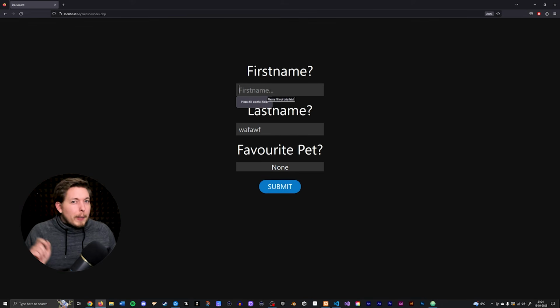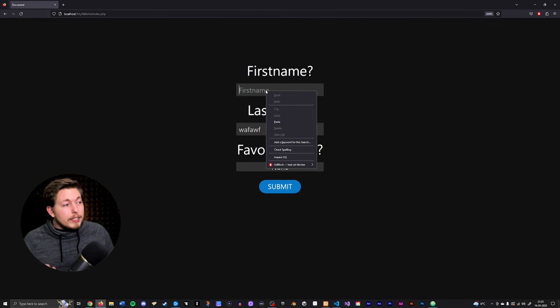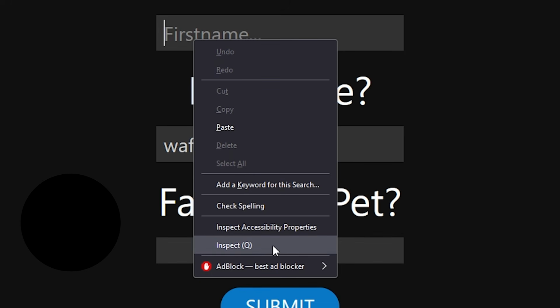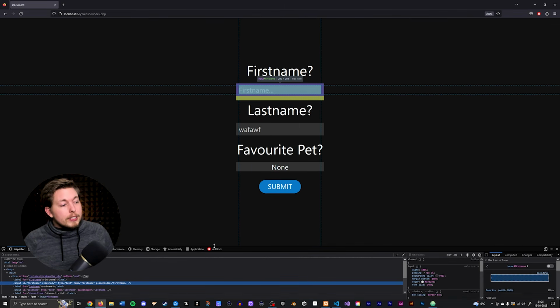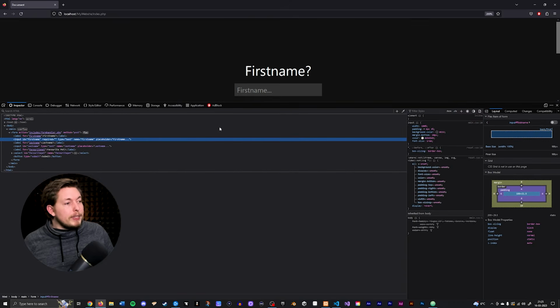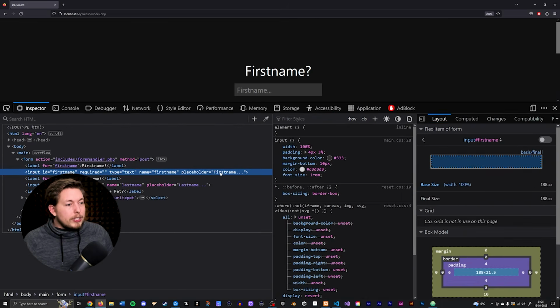However, if you know a little bit about browsers, you know that we do also have a dev tool built into every single browser, at least every single modern browser. So what I can do is I can right click and I can inspect anything inside this website here. So when I do that, we get this little dev tool that opens up at the bottom here. Now let me just go and zoom in so you can actually see what is going on here.